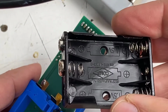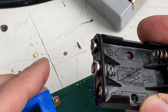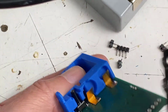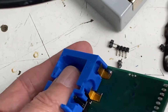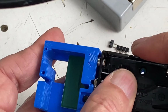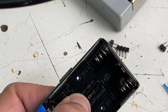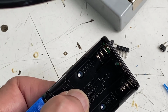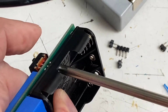Here's our battery holder. It's got two 9-volt tabs on it for a 9-volt connector. Those conveniently fit right here into the nice recesses we made in our 3D printed base. Just like that. And then we fasten it with our screws that go into the holes in our base.